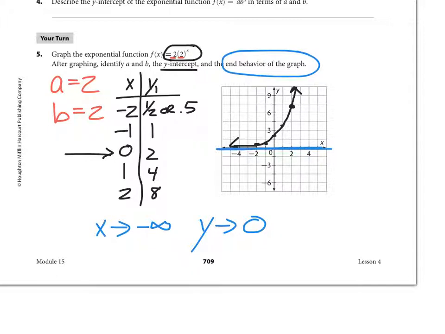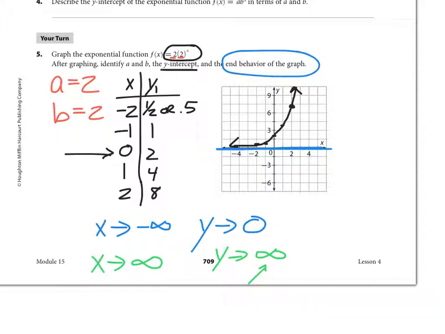So the way we write that is as x approaches negative infinity, y is approaching 0, because on the x-axis the y value is 0. Then we do as x approaches positive infinity. So now we trace the function going to the right. Well, here it's going straight up. That means y is approaching positive infinity. Okay, and that's the infinity symbol, positive infinity, because it's going way, way, way up, like millions and billions. It just keeps going up.